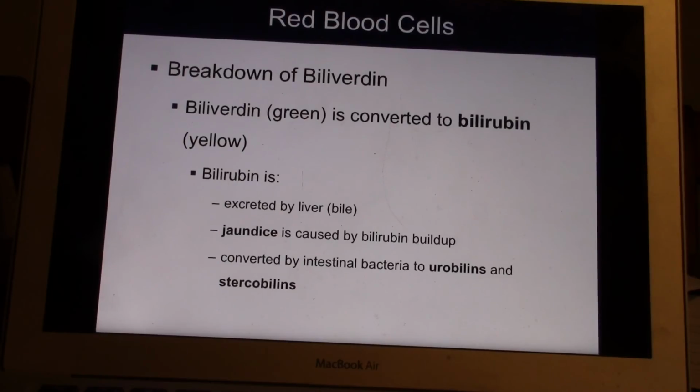Now, normally, none of us are jaundiced. It's not uncommon for newborn babies to be jaundiced, to be yellow, because they are breaking down a lot of blood in the first week or two of their life. They're breaking down mama's blood and making their own. And so some of you may have had babies who had to be put under the bilirubin lights.